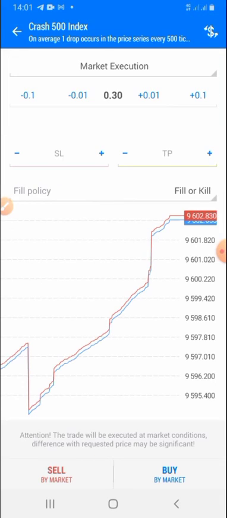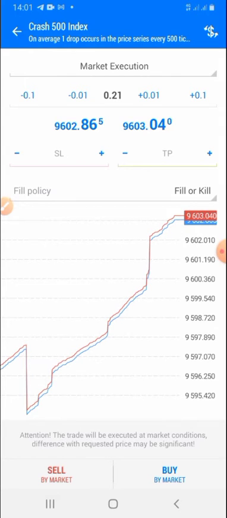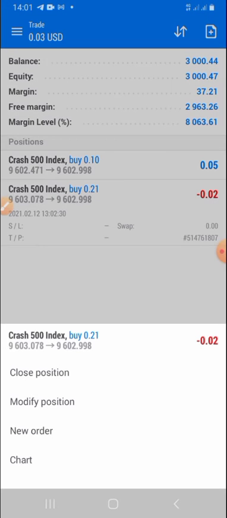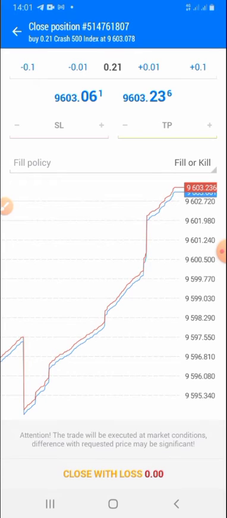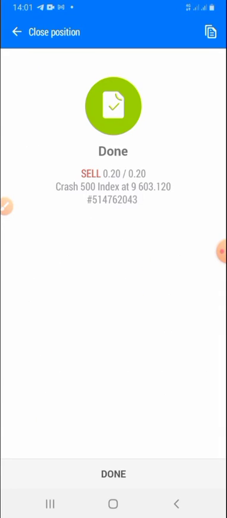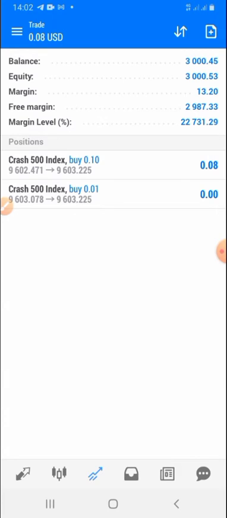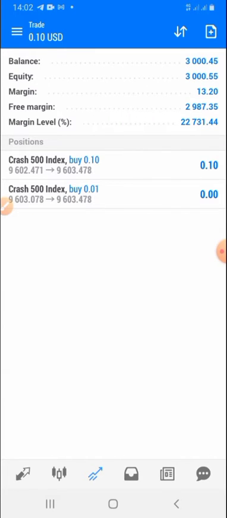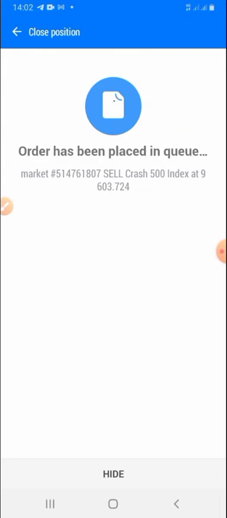If you want to open this with 0.01, you can just open now. In that situation, since the least lot size is 0.20, click on plus 0.01, tap on it once, and then click on either buy or sell. Then hold it again, click on close position, and then click on minus 0.01. So in this context, 0.01 will be running on its own. Do you understand? So this is how you do it. In that case, you have closed half or partial of your profit. So that's how to close partial of your profit. So you can close this.